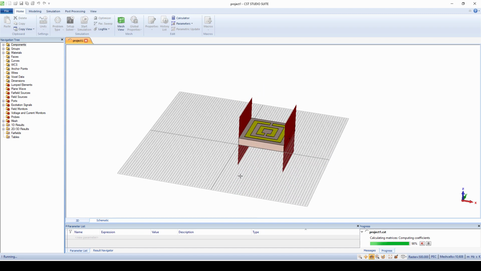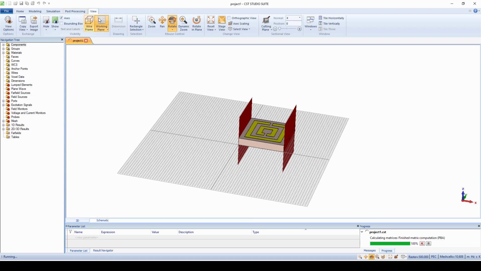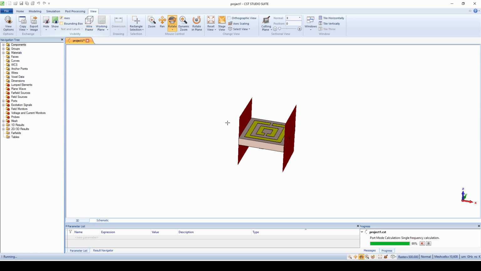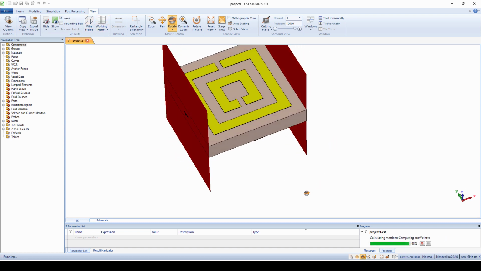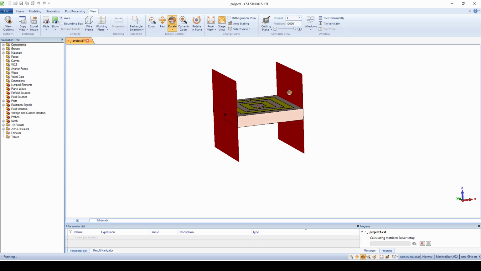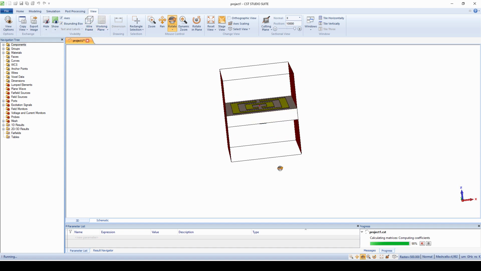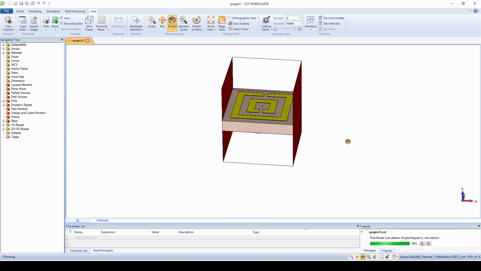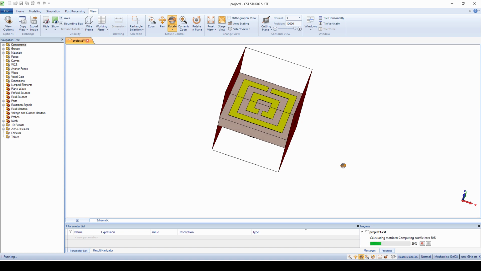So this is the automated structure that we created through MATLAB code. You can see the two ports defined at the open boundary settings. I will pause the video and I will come back when the simulation is done.